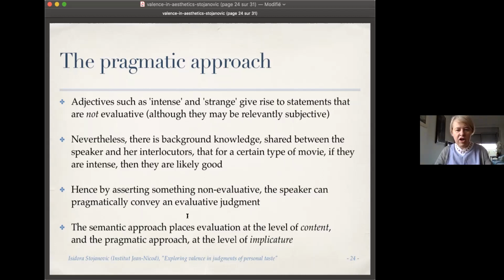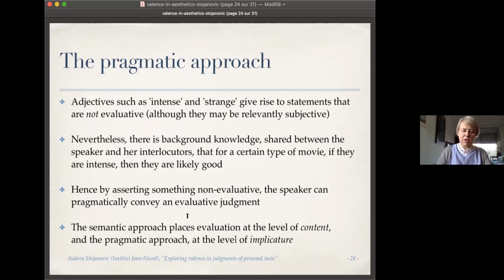You can say, if you are a speaker in a context with a hearer, both of whom highly appreciate Korean movies, the speaker might say "this is a Korean movie," and thereby communicate to the hearer in that context that it's likely to be a good movie. And this is very context dependent. So this kind of pragmatic approach really exploits this idea about what the speaker thinks that the hearer also believes, and so on.